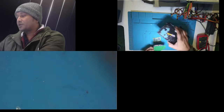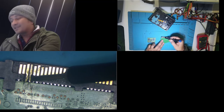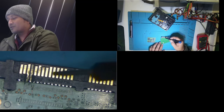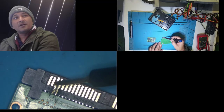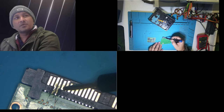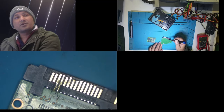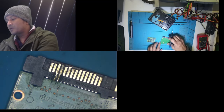Let me explain some things quickly. You guys can see this part. I ground it using a grinding tool, a grinding pen. I thought maybe when these things happened, these tracks here, which I believe are also 12 volt tracks, or 5 volt tracks, I'm not sure, had burned, because I saw there was a burn mark. So I ground it and opened it up, and then I realized this track is all good. You guys can see in the microscope, there's nothing wrong with these tracks, both of them. So basically this connector is connected properly. There's no problem with it.